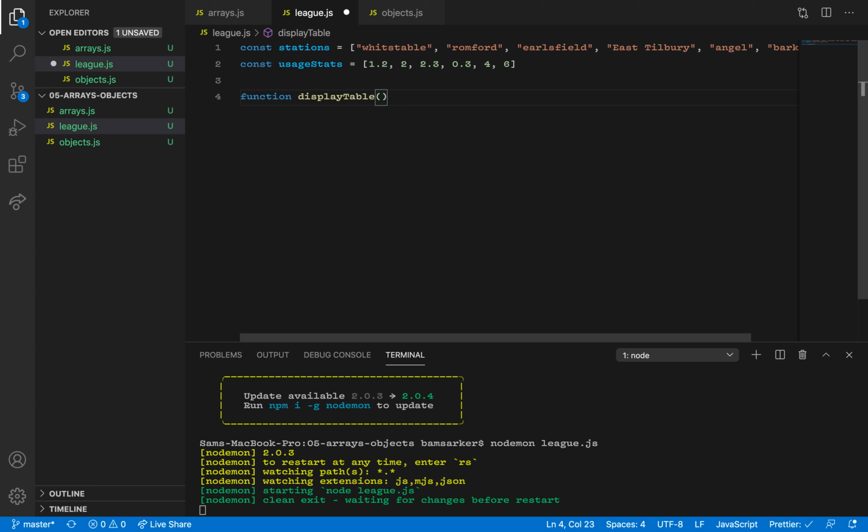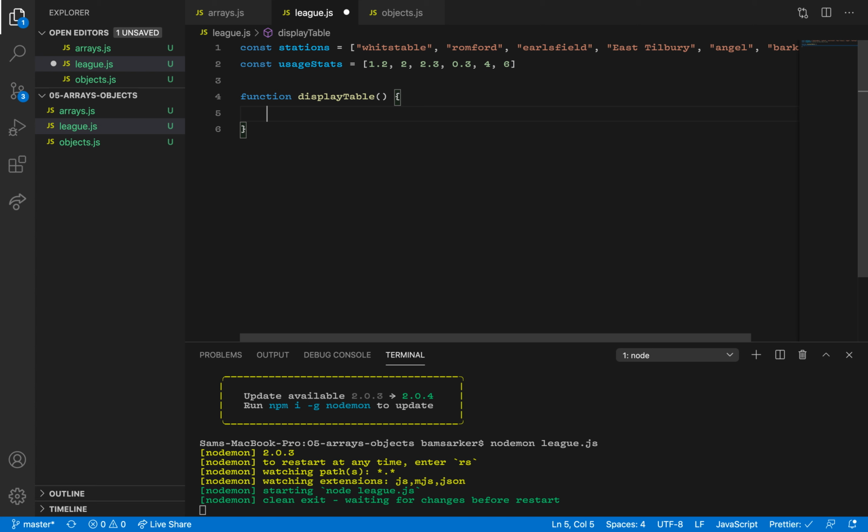So when we're writing this function, what we could do is just this. We'd have no arguments. We just have display table, and it goes outside to the global variables, stations and usage stats.